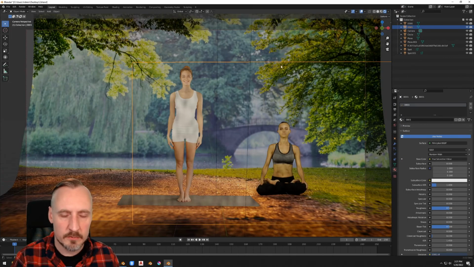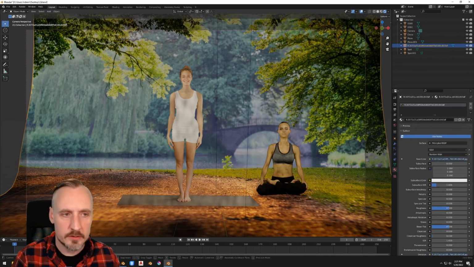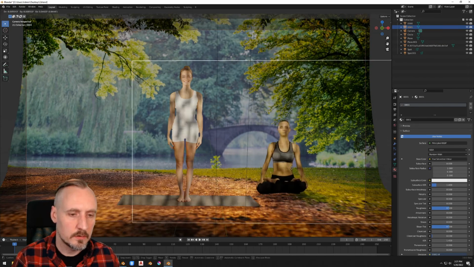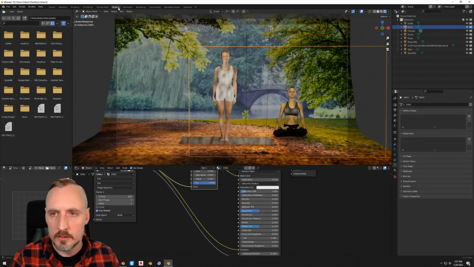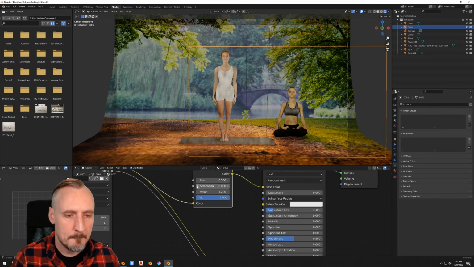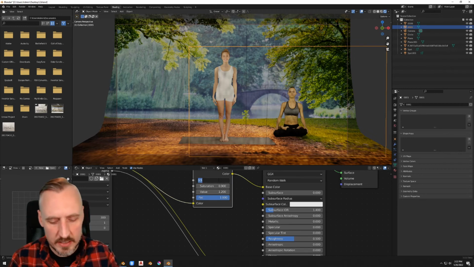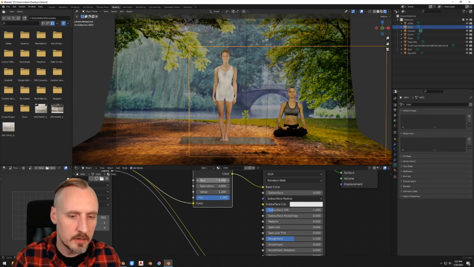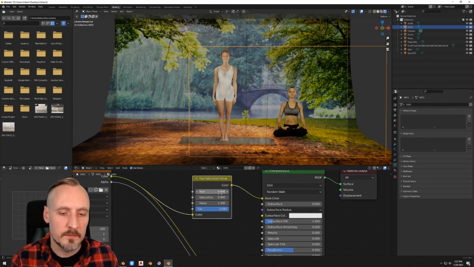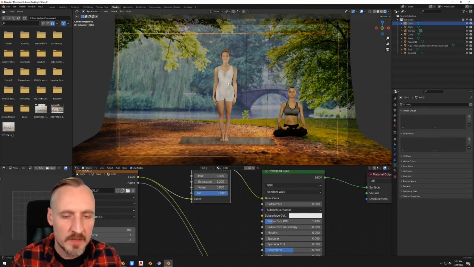Let's go back into camera view. Let's move our backdrop over just a tad. Let's grab, let's see if we can change the saturation just a little bit there. Instead of changing the saturation, I think I'll try to change the hue, because it's looking just a little yellow. I don't know if you can see that on your screen, but it made a difference just by taking the hue from 0.5 to 0.49. It changed her from yellowish to a little more reddish.